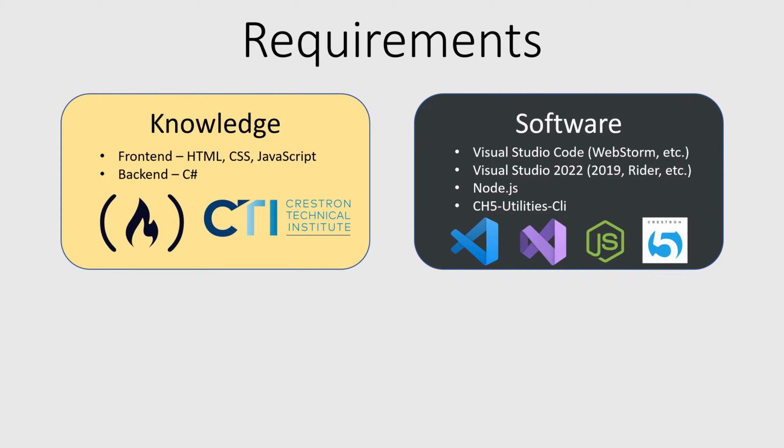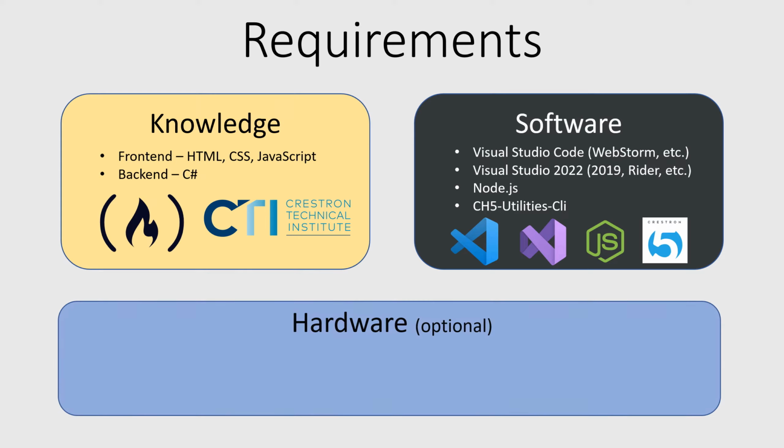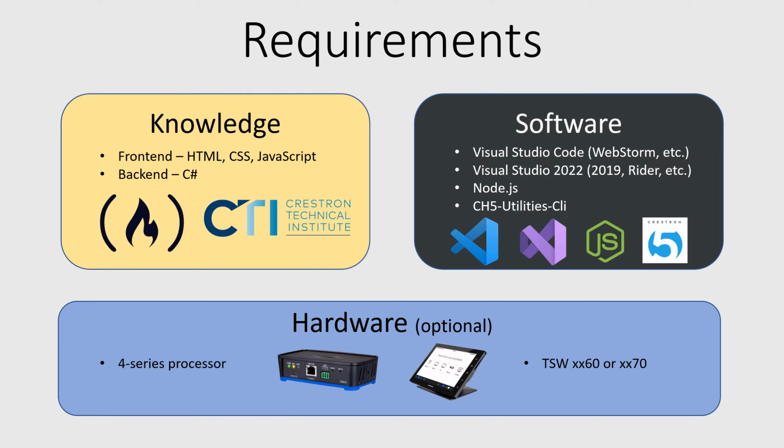The last thing that you need to consider is the hardware. Basically, you can code without hardware, especially the front-end part, because you can test your code in any browser. But for the complete testing between frontend and backend, you need a 4 series processor and a touchscreen that supports HTML5 components. In my case, I will use RMC4 processor and TSW1060 touchscreen.